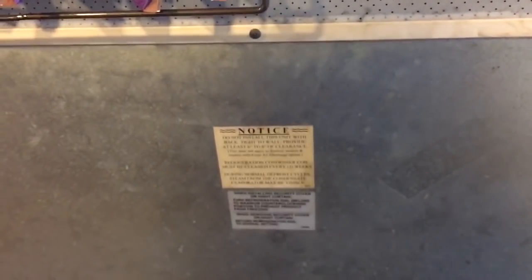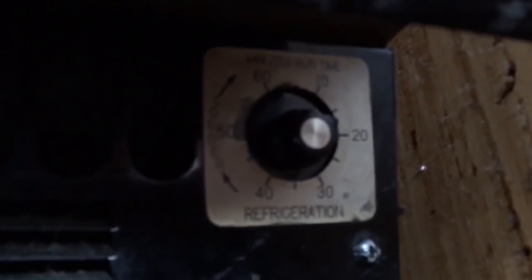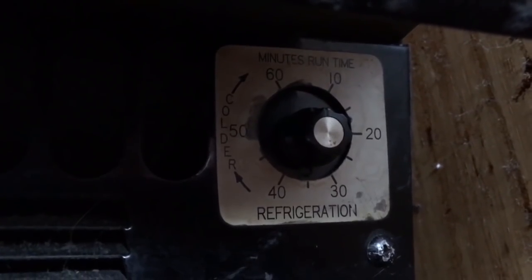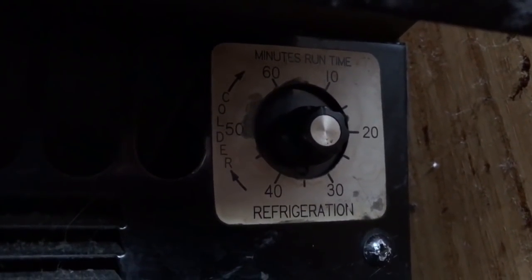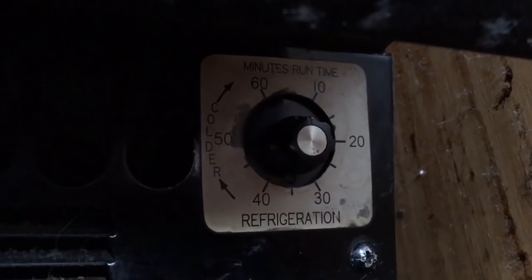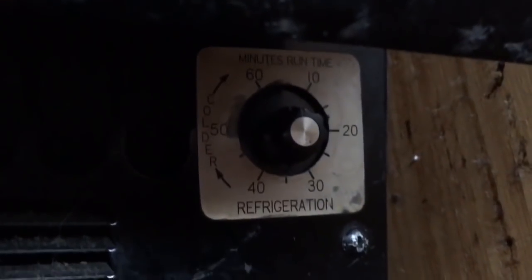It would be different if you're having the dial. The dial goes from 0 minutes to 60 minutes. I think maybe it's 30 minutes. No, it's actually 60 minutes. Yeah, that's what I thought. That's the run time on the refrigeration cycle, on the refrigeration unit. So most of these units, you set them at 10 minutes, or not even. So they're pretty damn efficient. They've got R404 little condenser units in them under here. But yeah, 10 minutes usually works.